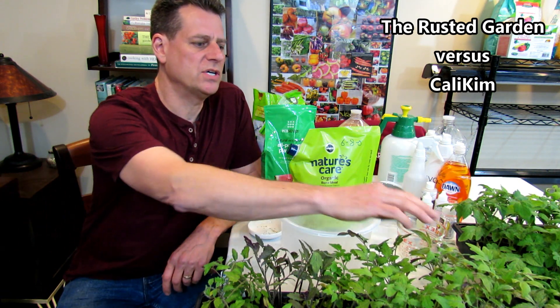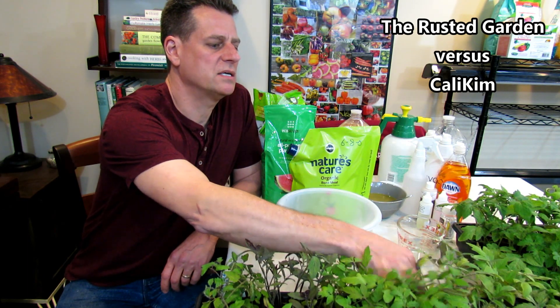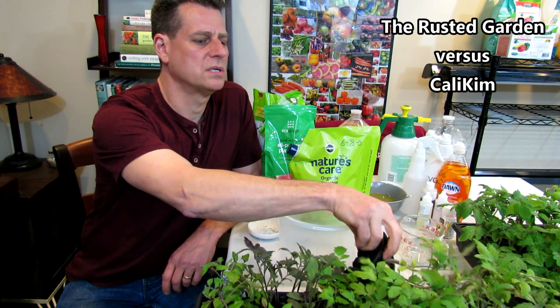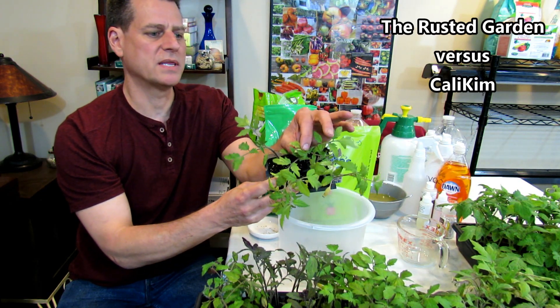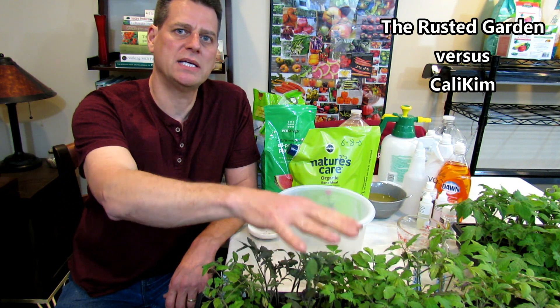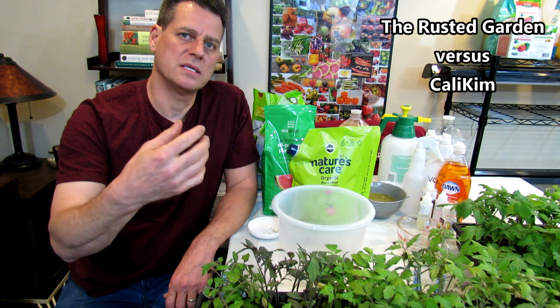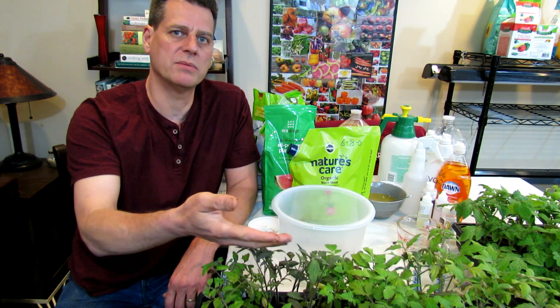I want to show you how I set up the soil for that process, from seeding all the way to harvesting. And if you have a good eye, you can see some damage on the plants right here — this is sun damage. When you grow plants indoors, they are not acclimated to the sun. They grow cushily under grow lights, not used to the weather, the wind, the rain, the sun. If you put them outside right away, they're going to burn.